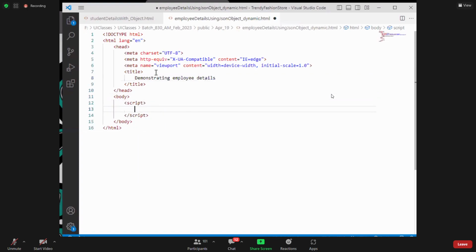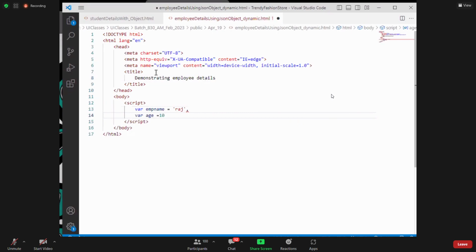Say, for example, earlier, anytime we wanted to go with the employee details, we used to say something called emp name equal to, say, Raj. Then we used to say age equal to 20, like this we are going.